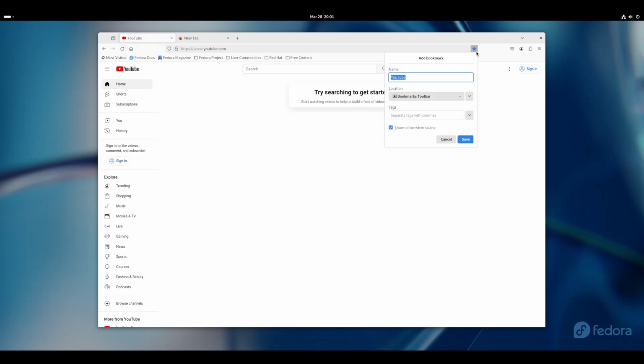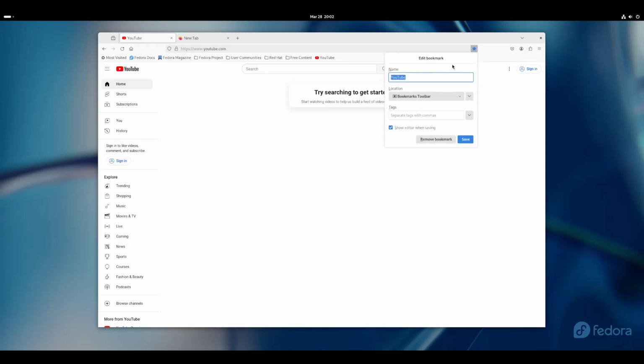This automatically adds a bookmark for whatever site I'm on. It automatically finds the name of it based on whatever the title is. It automatically gives it a general location. In this case, it's recommending bookmarks toolbar, which is just the generic bar here. It's not in a folder. It's not in anywhere special. It'll just pop up right. Oh, there it goes, right there next to YouTube. It gave up on me. I can just click on the star and I can reopen it.